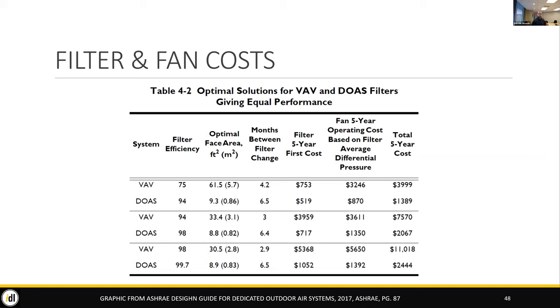There is a trade-off now, because you've got terminal units inside. Those need individual filter changes. So that can have some trade-offs, because there's more maintenance to do inside. That's pretty easy, but a whole lot less maintenance that you need to do outside on the compressor side of things, which might take a certified building operator.